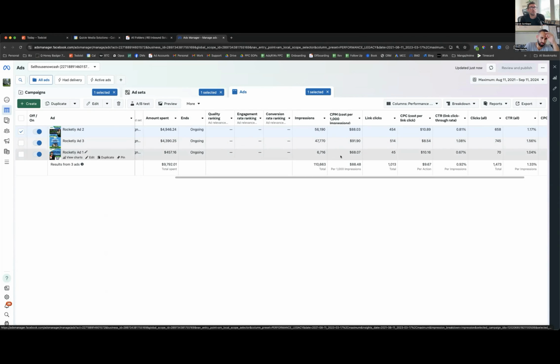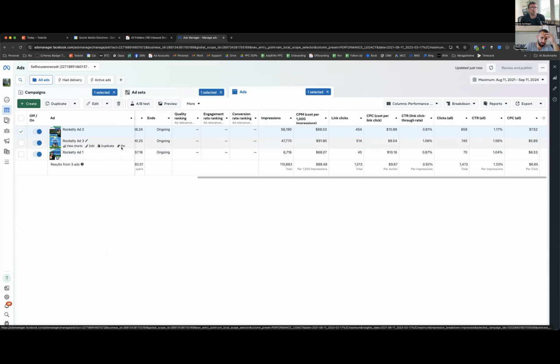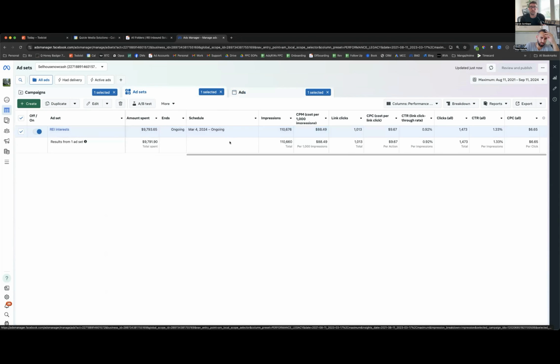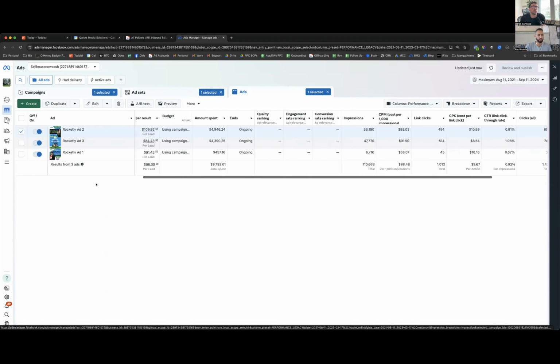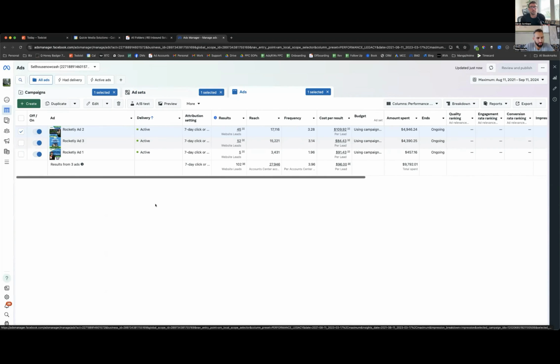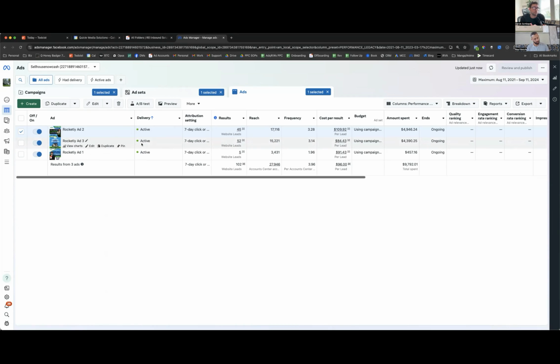The other thing to keep in mind is when you test creatives, there's basically three ways to do it. There's videos, which is an entirely different setup with your ad set. So you're doing images. I rarely see videos perform better than images on Facebook, so we always stick to images. Within images, over all the years I've looked at all the different things people test on Facebook, it boils down to images of houses, images like you have where it's mostly branded, or some sort of combination thereof. And that's just what works.